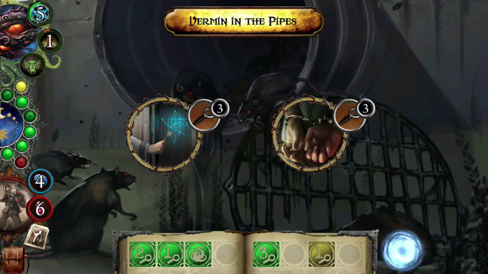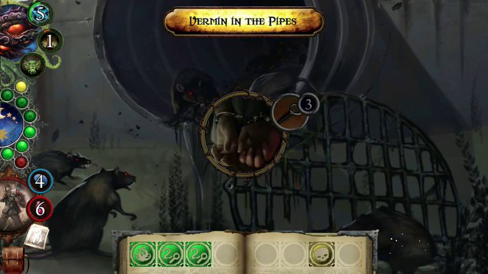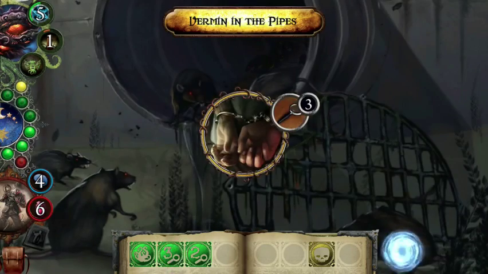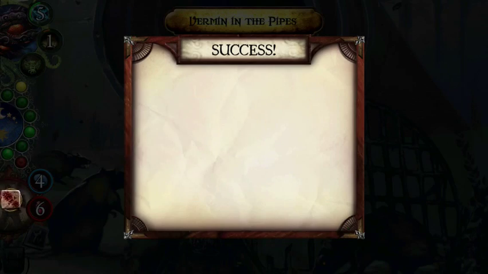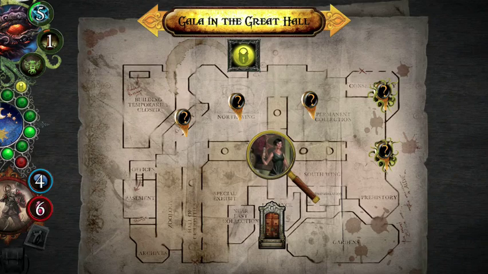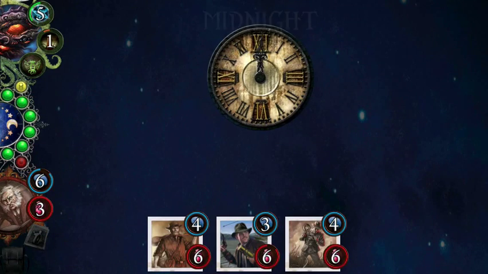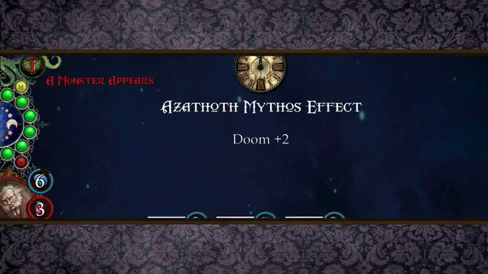Take out the skull one first, for reasons that I'm sure make some sense. Don't actually have to upgrade here, we could just use 2, but, you know, make him feel better. Gala in the Great Hall, locks yellow. And we are back around to midnight. Let's see how we're doing. Doom +2, which probably means we get another monster spawned as well.